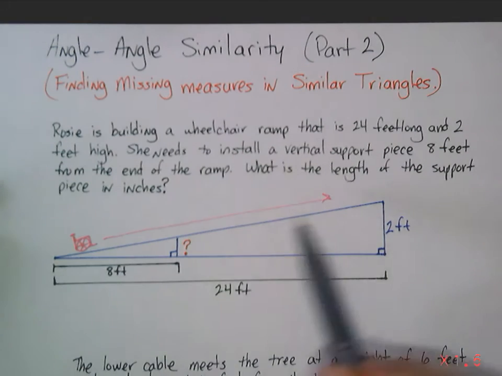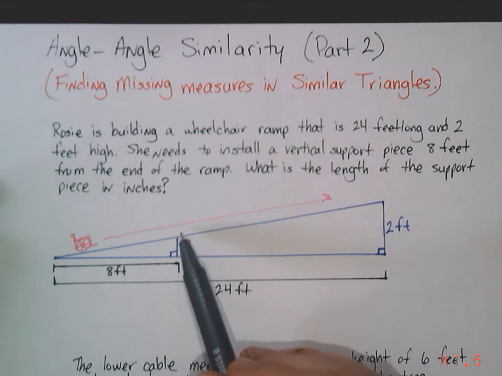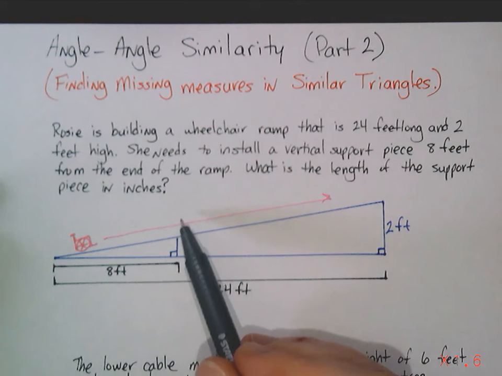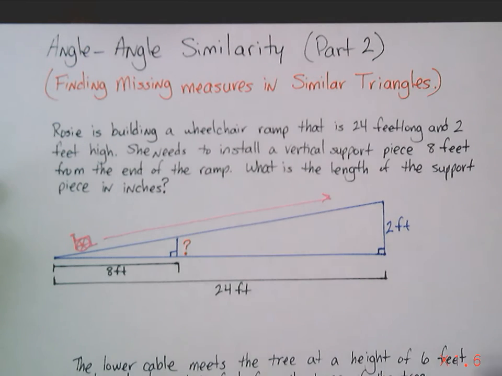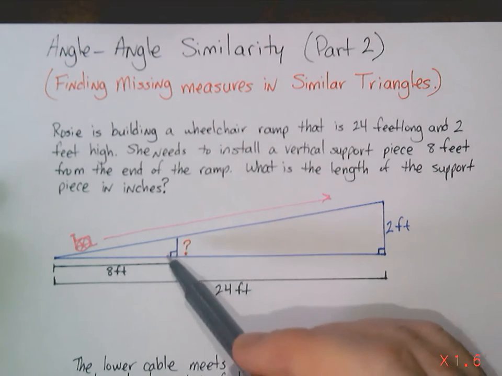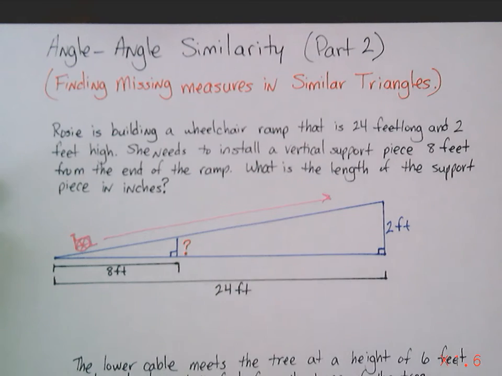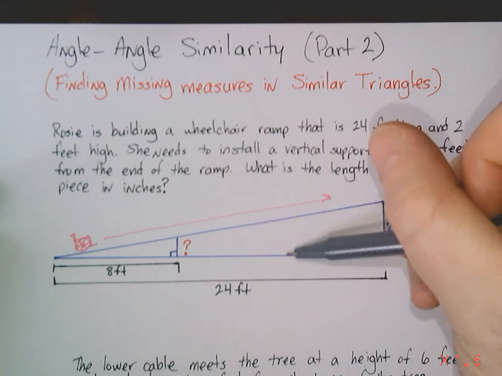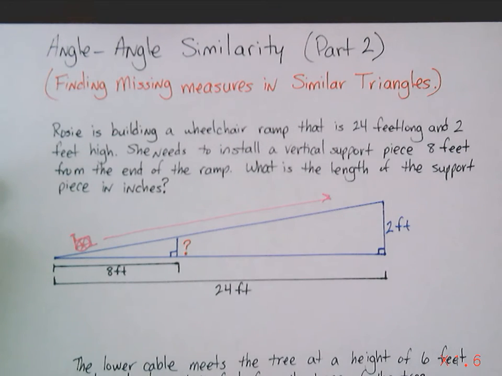Because if it's too big, it'll go up here like this and then it'll drop down. It will have two different slopes. So you don't want that. You want to have the exact measurement 8 feet from the end. More than likely, they'll probably put another one here too, but that's not what the question's asking.